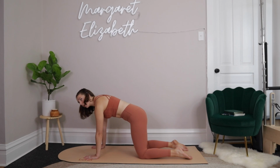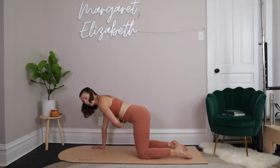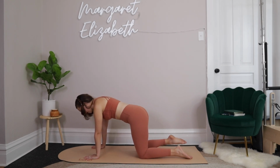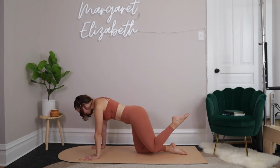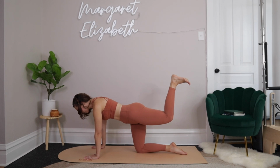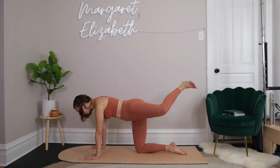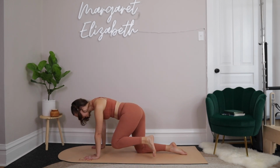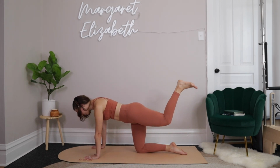Remember, we're thinking about pressing up and away from the mat, pulling the rib cage up and in. Left knee stays down on the mat. You can bring it towards the center of you. We'll lift the right leg up, flexing through the foot. You open the right knee out towards the right side of the room, pull the knee towards the right elbow, and then push the right leg back up.